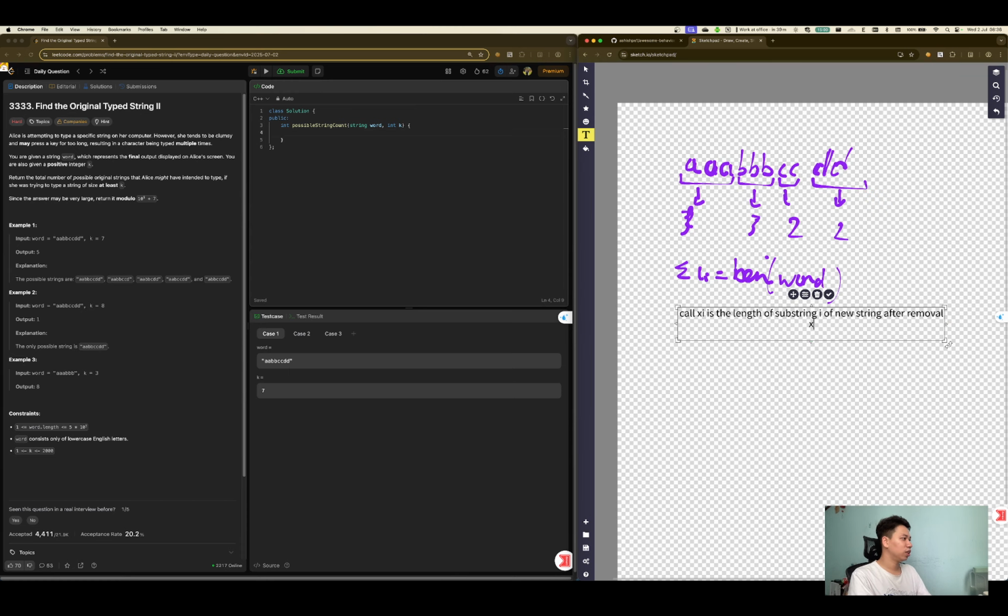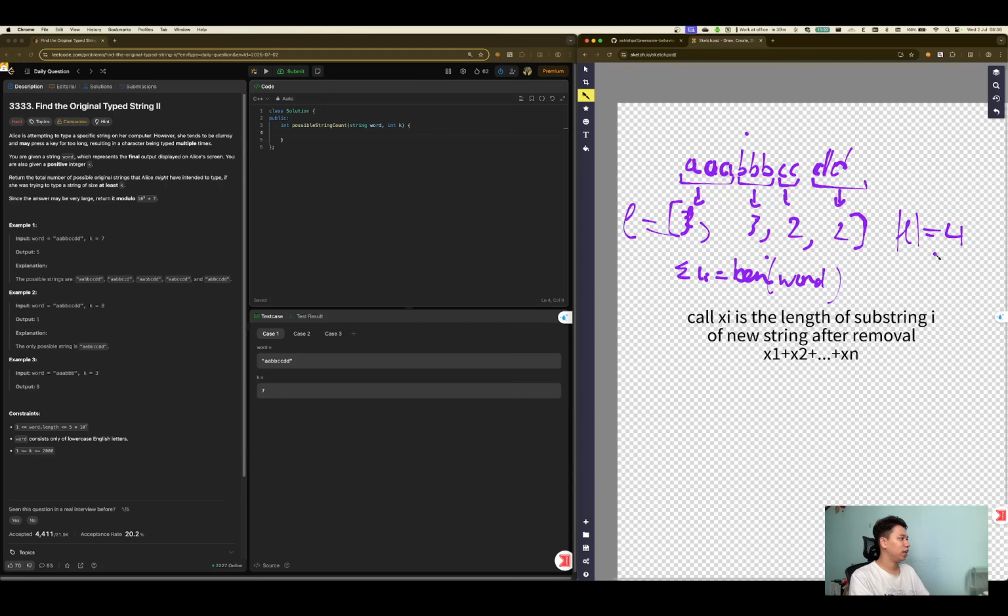So we got the solution: h_1 plus h_2 plus h_3 and so on, let's call it n. For example, for this L, the length is 4, right? And k is at the end, so the sum must be at least k. That's the constraint, the condition we need to satisfy.